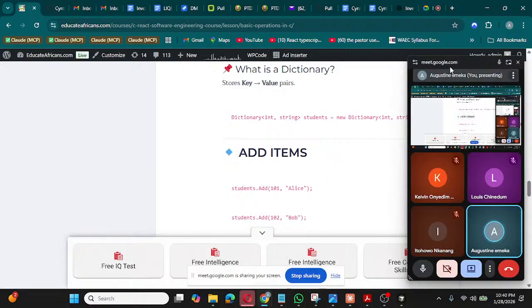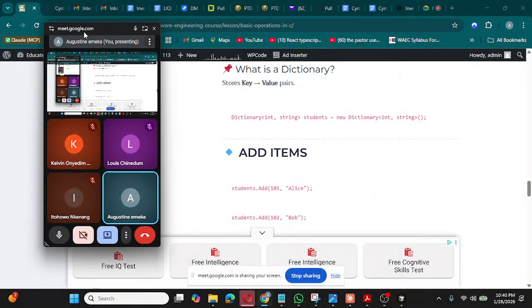So how do you create a dictionary in C Sharp? You simply use the keyword dictionary. Then in angle brackets, you put the data type of the key and value. So the key here is integer because you have 101, 102, and the value is a string because you have Alice and Bob.